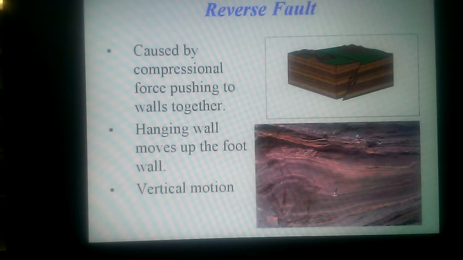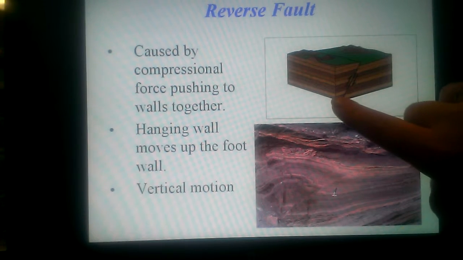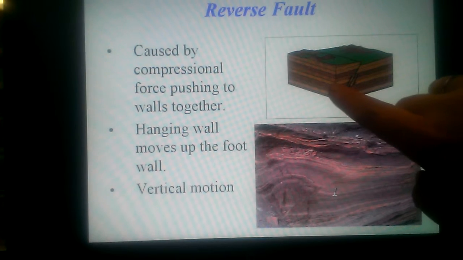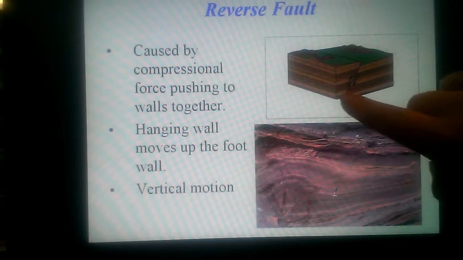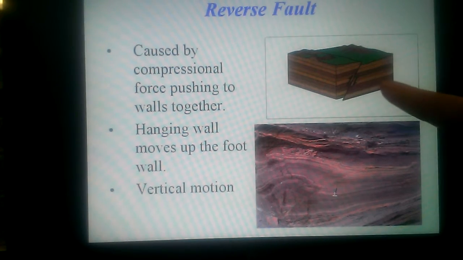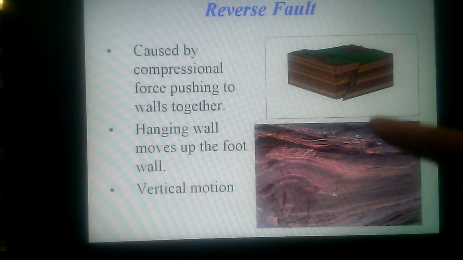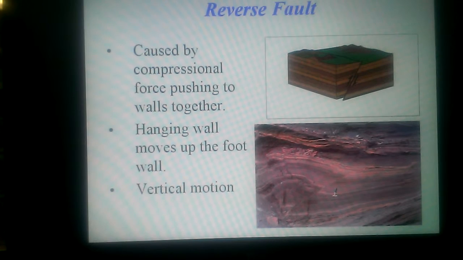The next fault type is called a reverse fault. With a reverse fault, you have your hanging wall, and it's the exact opposite. So now your hanging wall is going up the footwall. If you look at our two dark portions here, you have a dark one here and here, and they're slightly above where they are on the other side of the fault. They've been moved up relative to their other layers on the other side.